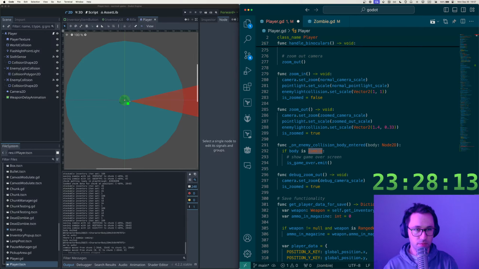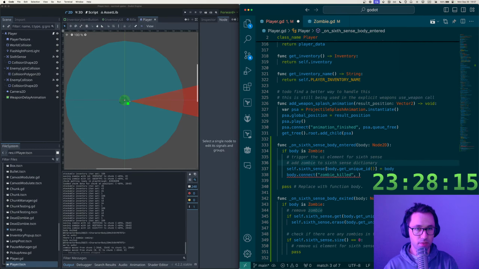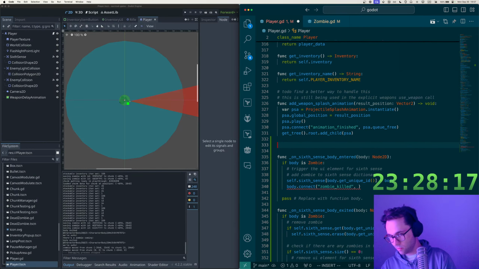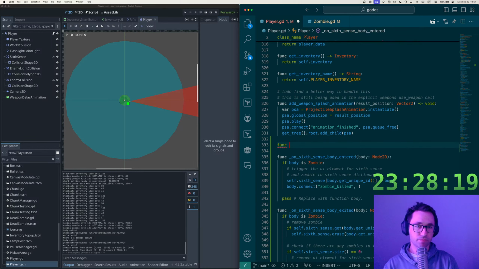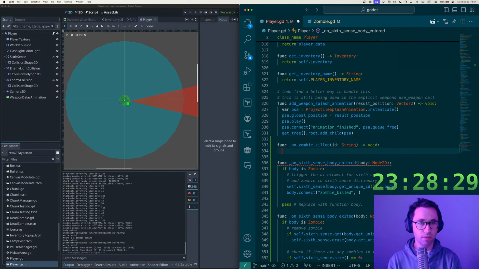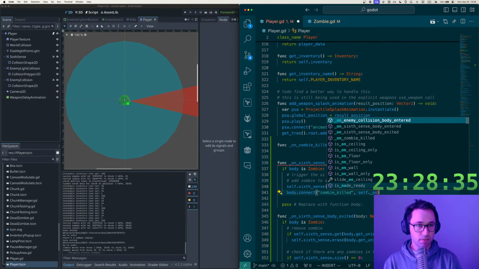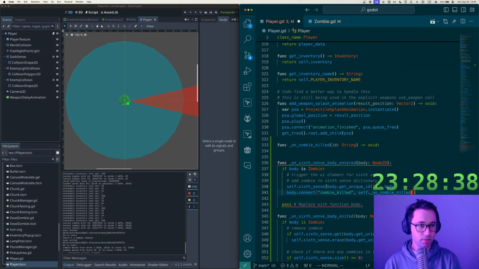There's nothing about zombies being killed here. So we'll say function on zombie killed, and we'll get an ID. This can return void. So we can connect it to self.on zombie killed.